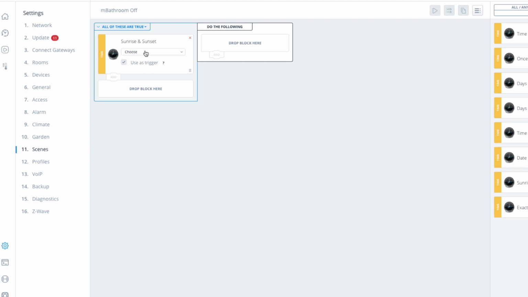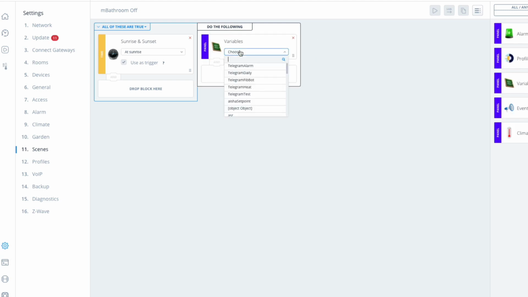So let's put that as sunrise, and panel variables, and it's called motion bathroom, and it's going to be set to off. So motion bathroom off at sunrise, set motion bathroom to off, save.